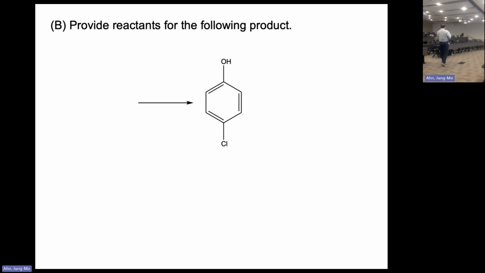Now you're probably going to see some questions asking how you are going to make these products. I mean, this is given as a product, and you want to make it. Then you need to think about where you're going to start. Essentially, the molecule has a hydroxyl group and a chlorine group, so we can start with either. We can start from the one with the chlorine, or the one with the hydroxyl group, then the second substitution can be added by the reaction.